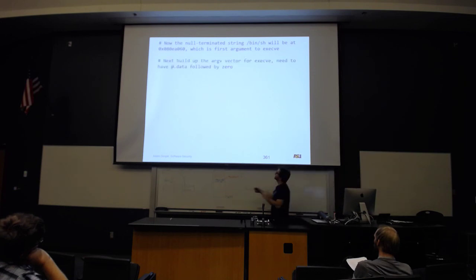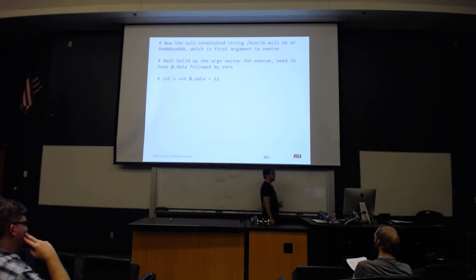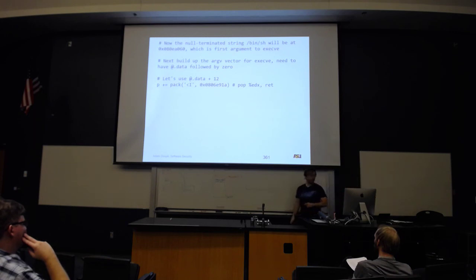Now next we can build up the argv vector, that second argument. So we need to push a bunch of pointers to the stack, and it's the same sort of thing. You pick an address for this vector, and we use the same memory write pattern, writing to .data+12. So we can actually write this out to keep track. If we have our .data memory here, that's not enough. Let's do.